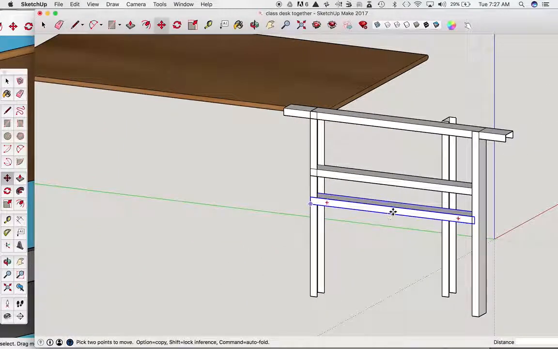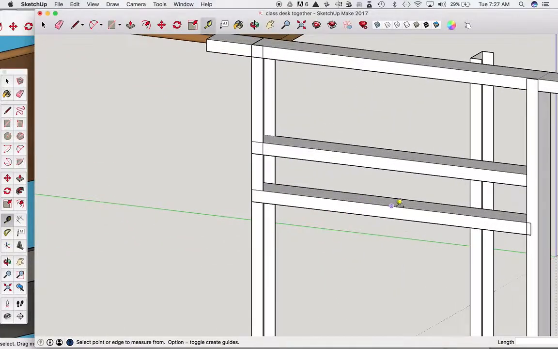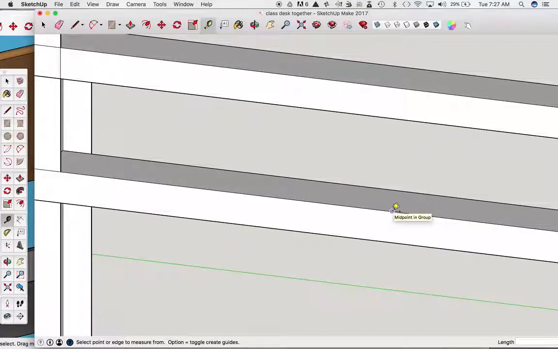And so what I'm going to do is measure what I have and see how much different that is by 17. So selecting the measurement tool, I just want to know the distance from here to there. And that says 8.97. I'm going to call that 9. So 17 minus 9 is 8. So I need to move this down in the blue direction, 8.